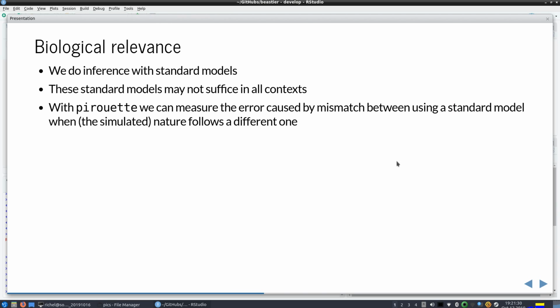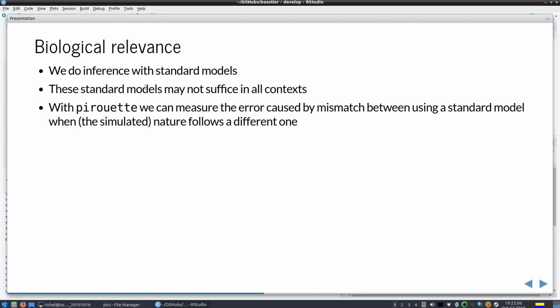And that's also biologically relevant, because at the moment, by definition, we do our inference with standard models. A standard model I define here as a model that is part of the tools we do our inference with, for example BEAST2, or RevBayes or MrBayes. All these models that are in there, I define as standard models. And these standard models may not be sufficient in all contexts, because they make assumptions that may not hold in all contexts.